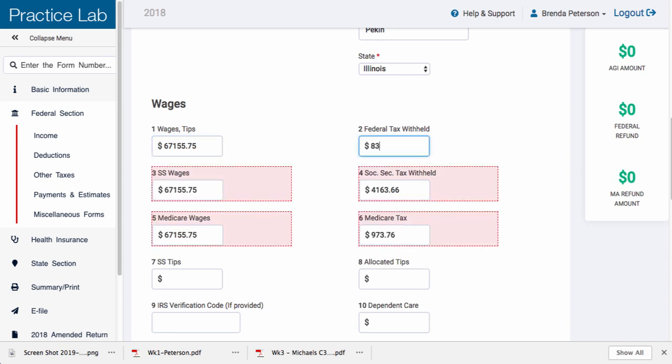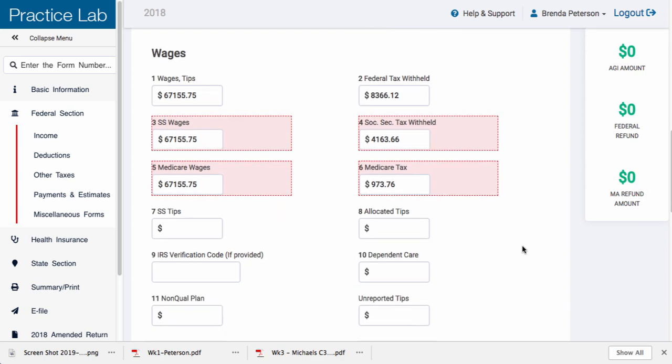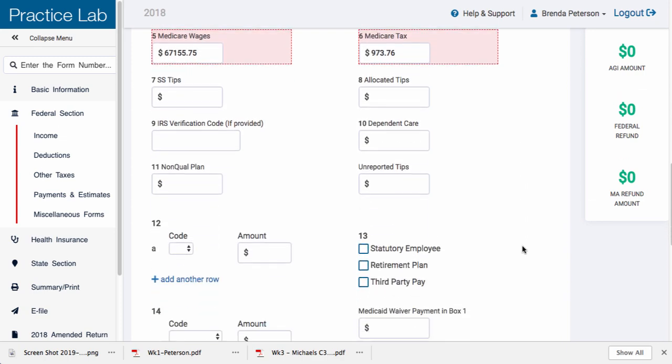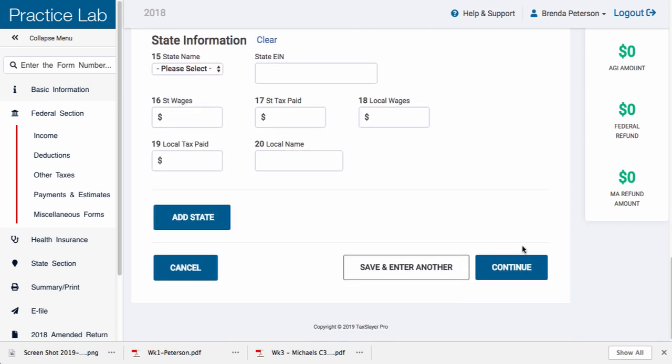Withholding was 8366.12. As you can see, the Social Security taxes withheld and Medicare taxes withheld is already calculated for you. So you don't even have to input that because that's on a fixed percentage. And then we're going to scroll all the way down, and then we're going to click continue.